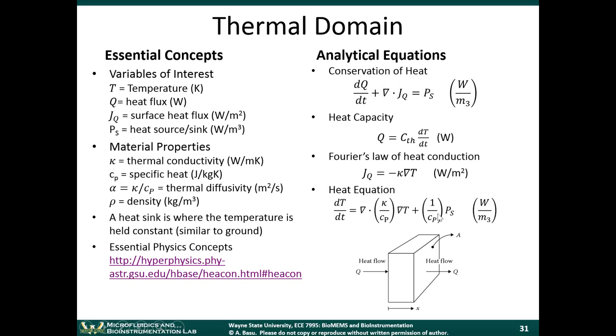In certain cases, there are some simplifying assumptions. For example, if you are at steady state, then this term goes to 0. If the temperature in the system is not changing, and you just want to find steady state temperatures, this term goes to 0. If there are no heat sources in the system, then this term goes to 0. This term describes the conduction of heat from one place to another. So let's look at an example and we can revisit some of these things.